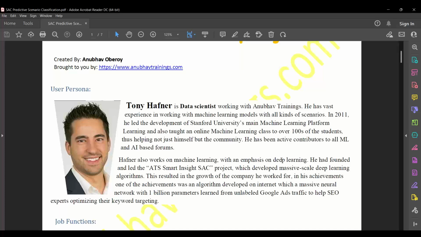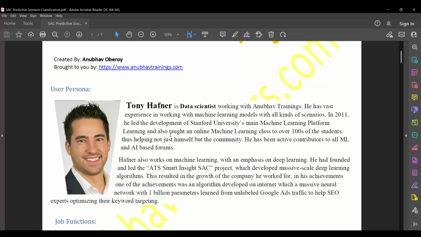He led the development of the machine learning program at Stanford University and also taught online machine learning classes to hundreds of students, thus helping not just himself but also the community. He has been an active contributor to machine learning and AI based platforms. Hafner also works on machine learning with an emphasis on deep learning.